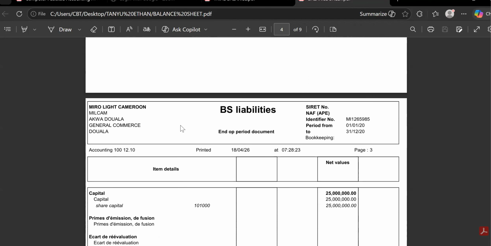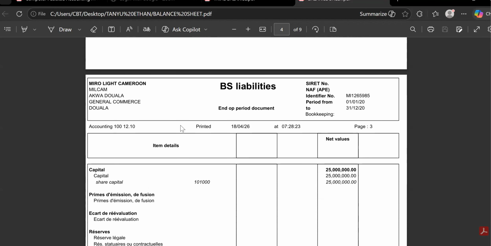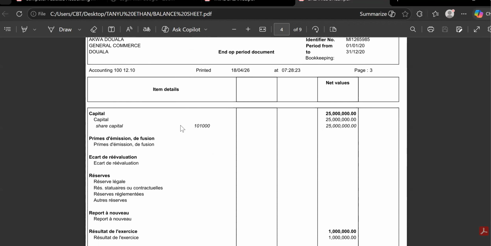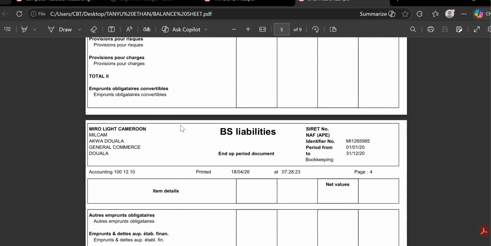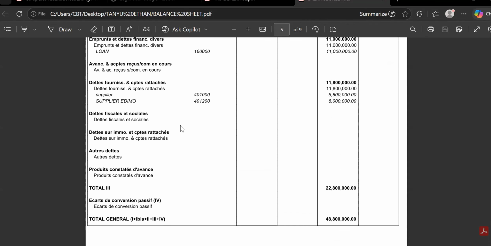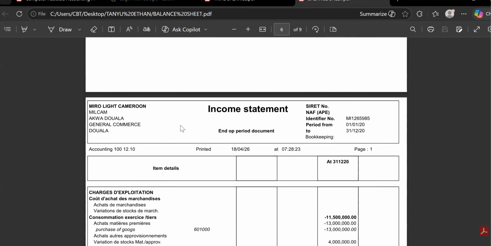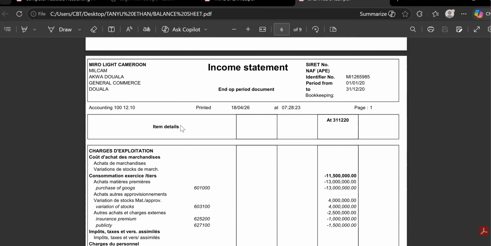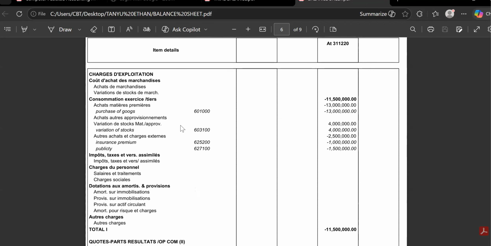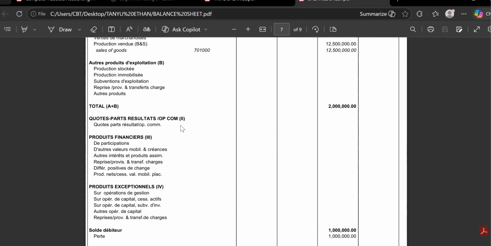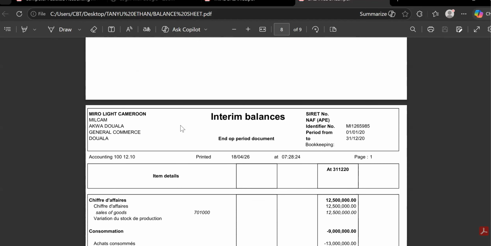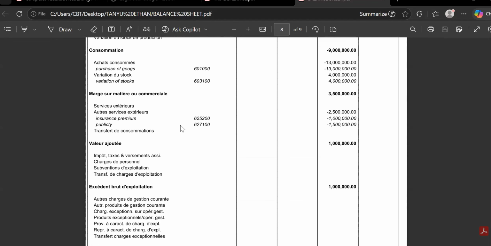This is our balance sheet. We have the liability side of it. BS means balance sheet. This is our continued liability side. We come down, and this is the income statement, which continues down here. These are the interim balances.